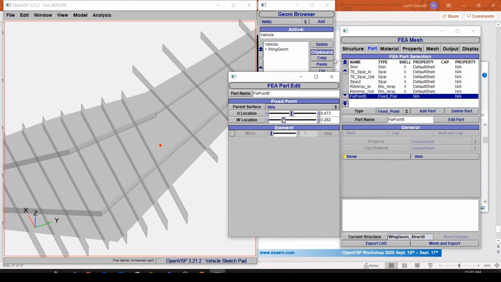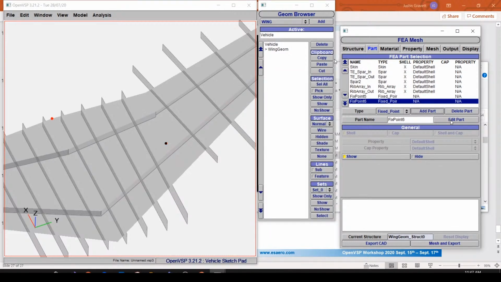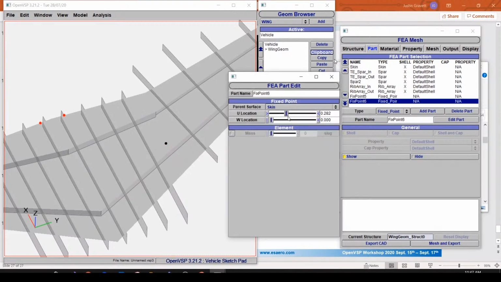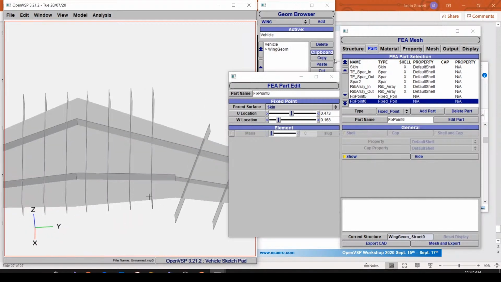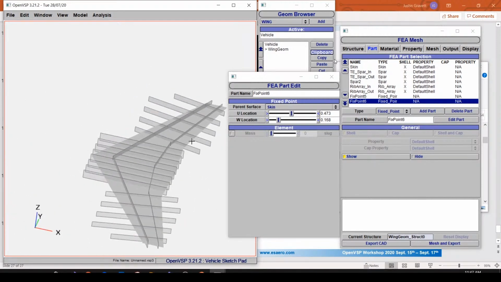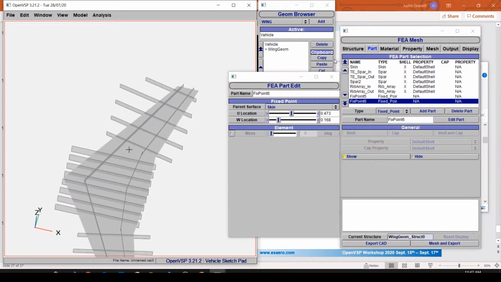I'll just place it somewhere like there. I'll just place another one real quick just so you guys can see the results. Maybe something like that. So I have two fixed points on the bottom of the wing there. Maybe it'll be attaching something like an engine. I don't know. But that's what that'll be. You can also, like I said, change if you want it to be on any of your FEA parts.